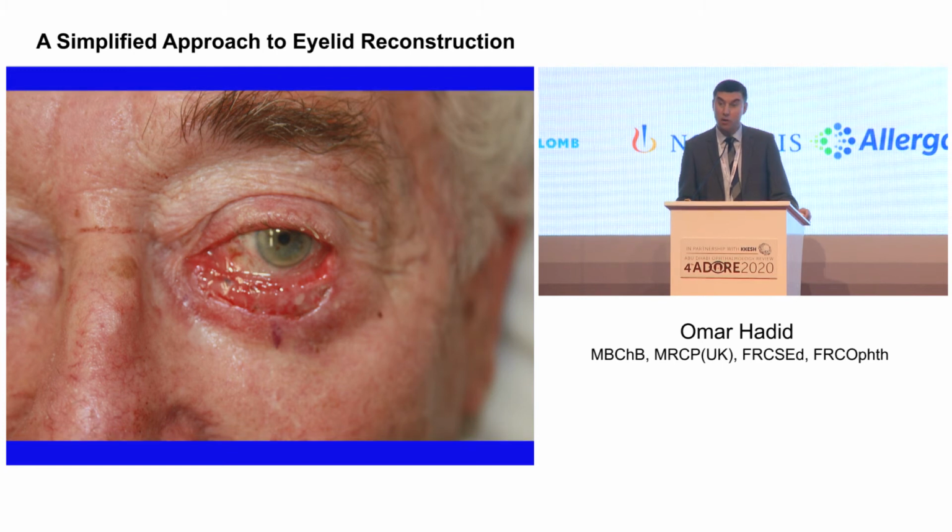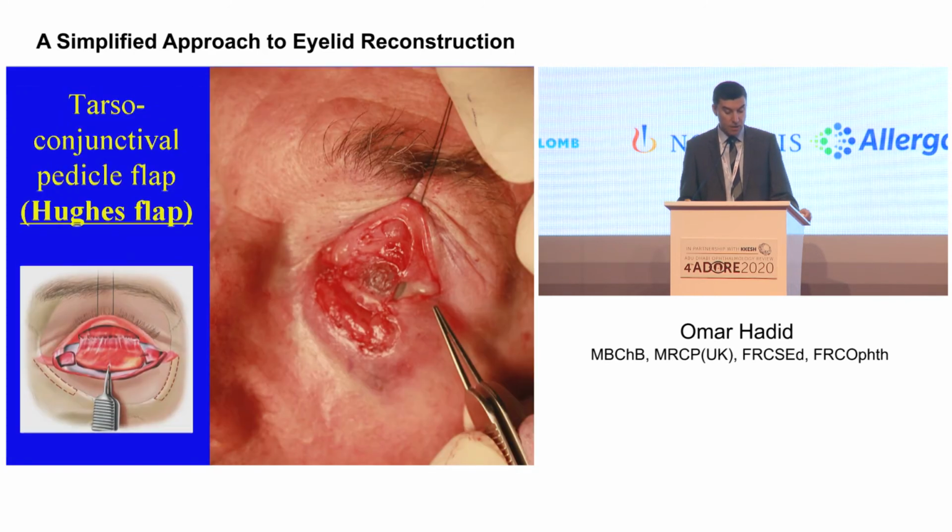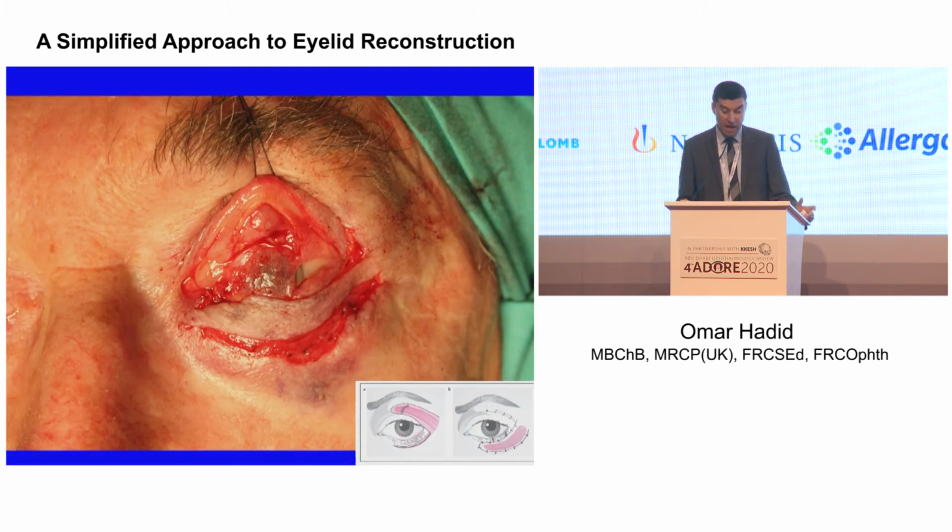So this is a patient that lost most of his lower lid, and there's only a lateral stump, and what I did there was just borrowing some of the tarsal tissue from the upper lid on a conjunctival pedicle, so it's a flap, and then you suture it sideways, and then obviously this will sort out the posterior lamellar defect, and then you have to exercise your creativity in redesigning or reconstructing the anterior lamellar defect. So you have a variety of options.